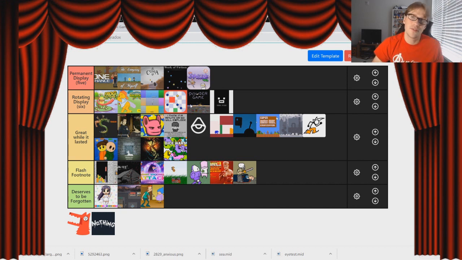I think it's important enough, because while it's very simple, it is something that really only exists in the world of Flash games. And I think having some sort of representation like that in my Flash Museum is important. Where it's just kind of, I don't want to call it a time waster, even though that is an apt description. But it's just kind of chill and enjoyable. So I'm going to welcome Powder Game into my Flash Museum.